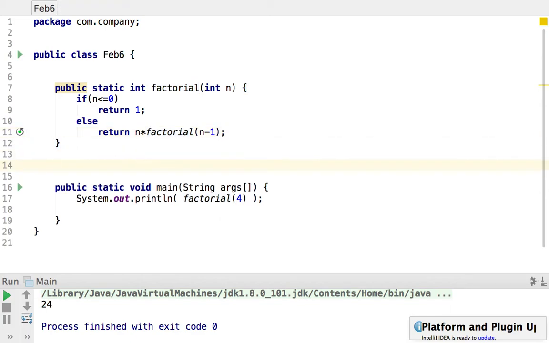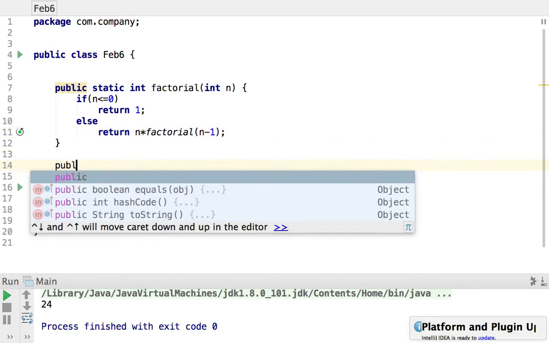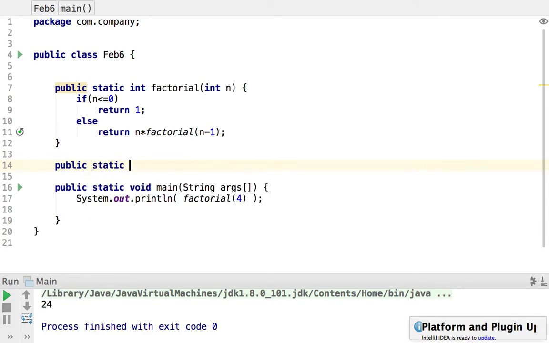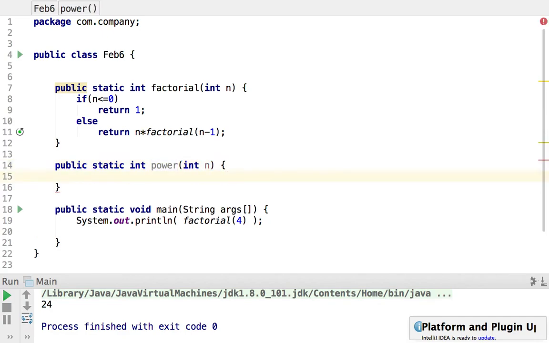So let's define another thing. The power function. Actually, we need a base raised to an exponent, right?